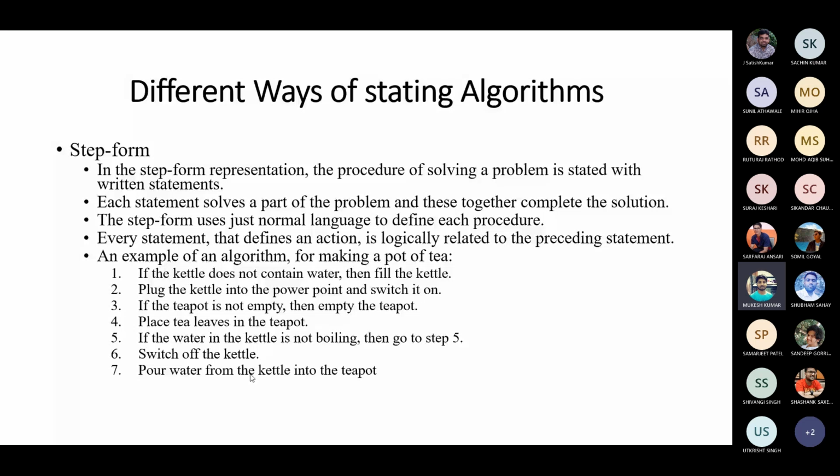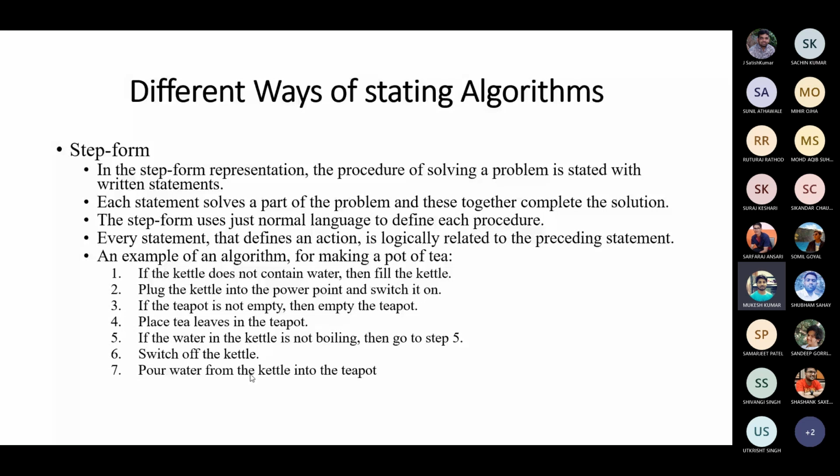Yes, sir. So when you are writing, and this is also a problem, how we are making it, I mean, you can define any problem and how we are doing the solution. You are writing step 1, step 2, step 3 logically, defining in written language in a statement. That is one way of stating the algorithm. You can write in normal language, and each step is a part of the problem, but all the steps together will give you the complete solution. Okay, so this is one way of doing this, the step form.